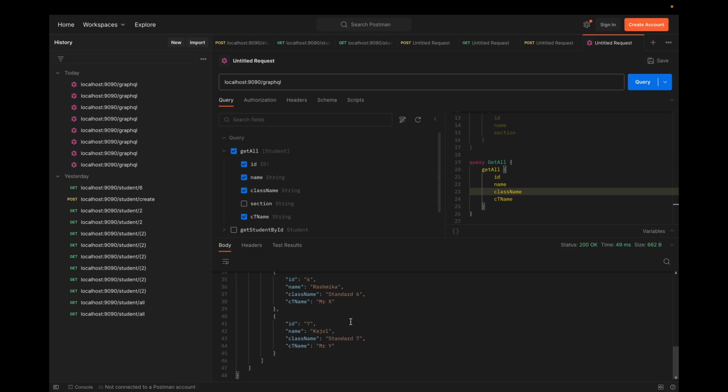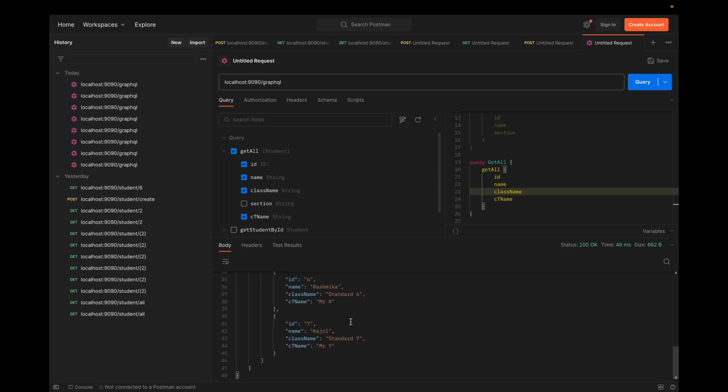So let's wrap up the session. What we did: we understood the GraphQL concept. GraphQL is nothing but a query language, developed by Facebook, and it is generally used to optimize our traditional REST APIs. So it is an alternative to REST API. It reduces the cost overhead, and we can use the same endpoint for different applications. We can also customize our response.